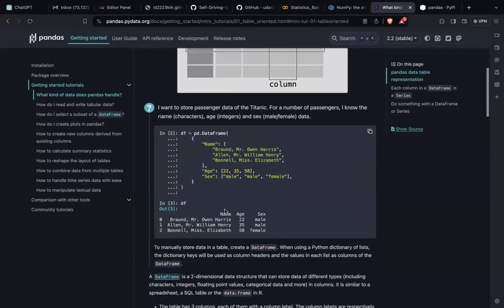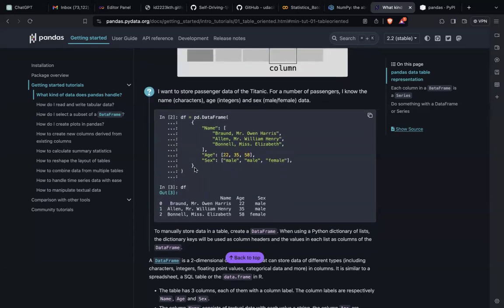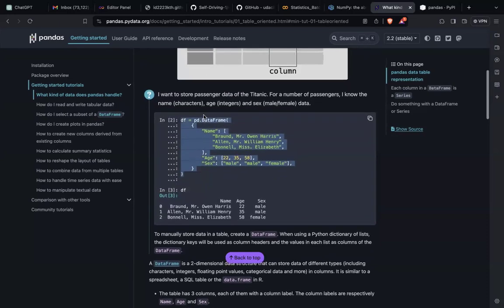Okay, so you can see we have simple data where we have the name of a person, then an age column, and sex, either male or female. When you want to convert this into a data frame using the pandas library, you just need to do pd.DataFrame. This is the format we use to create any kind of data frame, like key and value, a key-value pair.